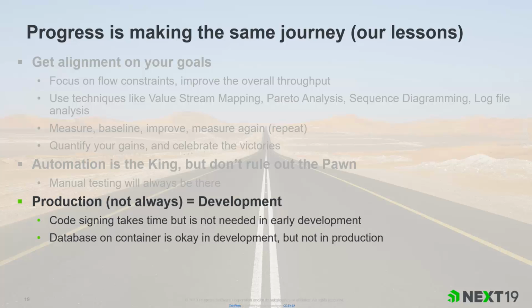In OpenEdge 12, we introduced digital code signing capability, and in our initial development version, we had it on by default. So as we went through testing, we were wondering why the compilation and build time became significantly slower. And the lesson learned there was that maybe this is something that you would want to leave to the very end and not necessarily slow down your developers with minor changes to validate if there is no regression. So this is an example where you can be smart about where you apply digital code signing. You can do it later.